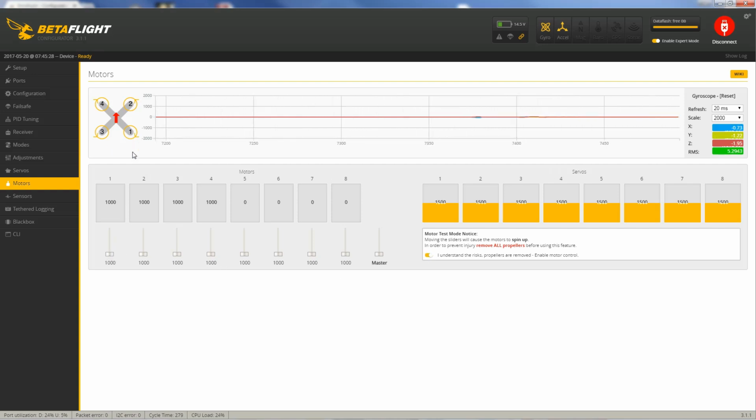Motor 1 is supposed to be spinning clockwise. Let's see which way it's spinning. It's spinning just barely, it doesn't take much. And it's spinning the wrong direction. So we need to change that one. Motor 2, it's spinning the correct direction.